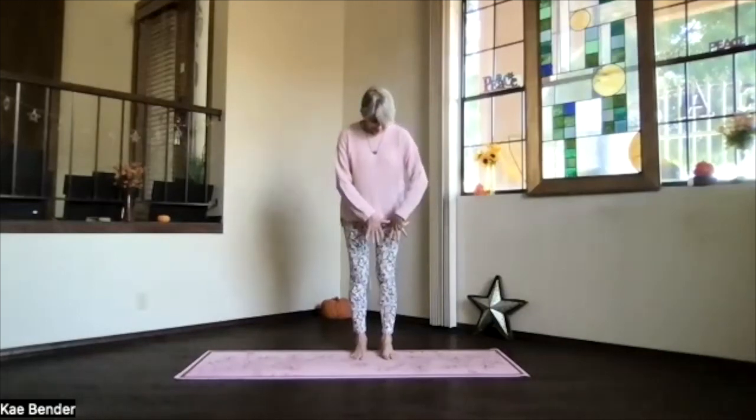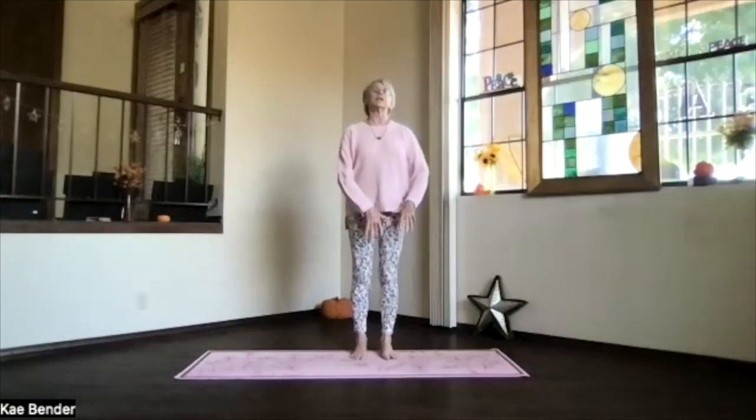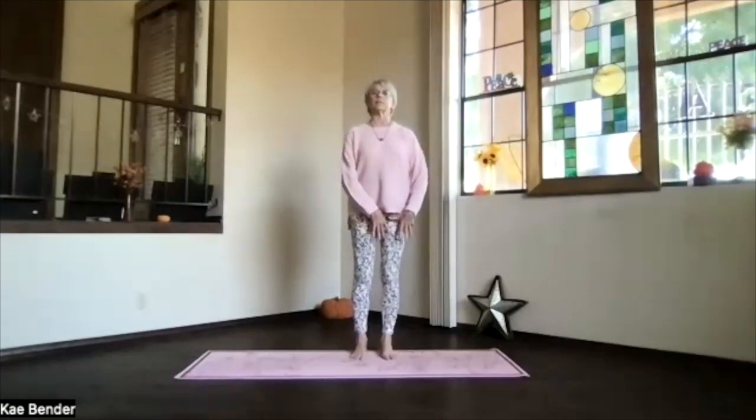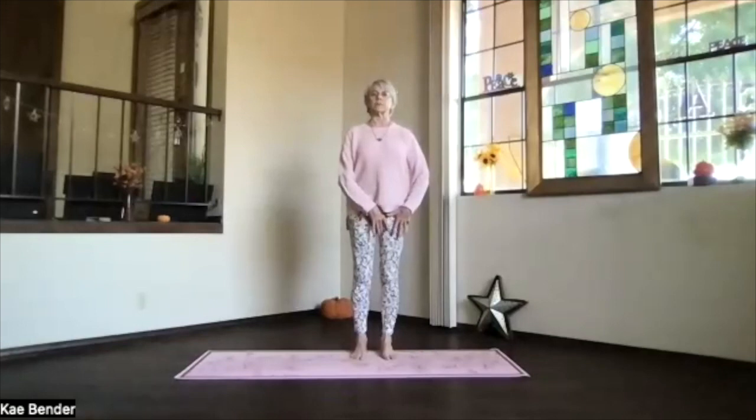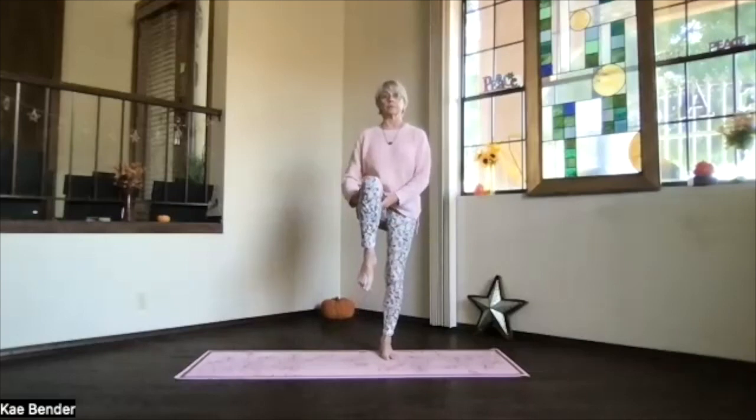So again, go through your whole routine, same way we did, making sure that whole bottom of your foot is all connected and supportive. Get that core supporting your spine, get those shoulders down, crown reaching up, keep breathing, focusing on what you need to focus on, getting ready to bring that other leg up. When you're ready, bring it up as far as it wants to go on that side.